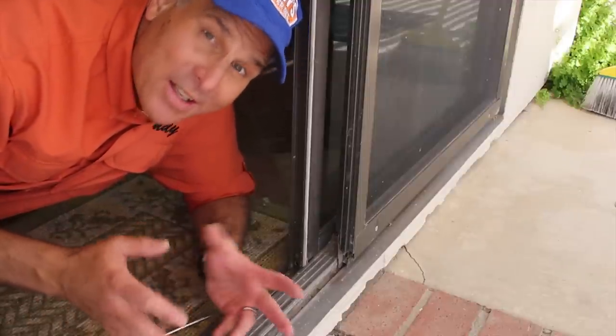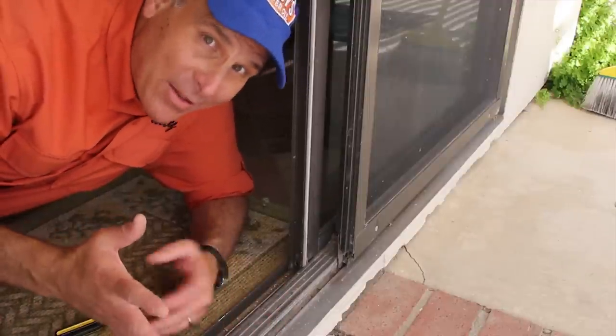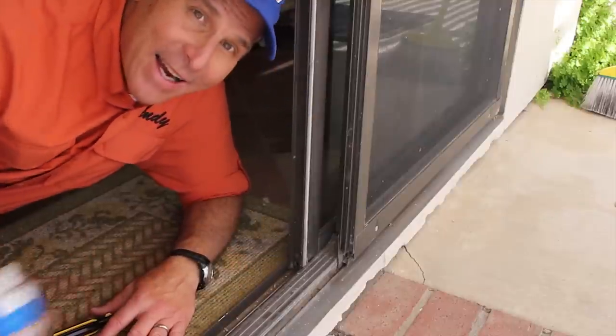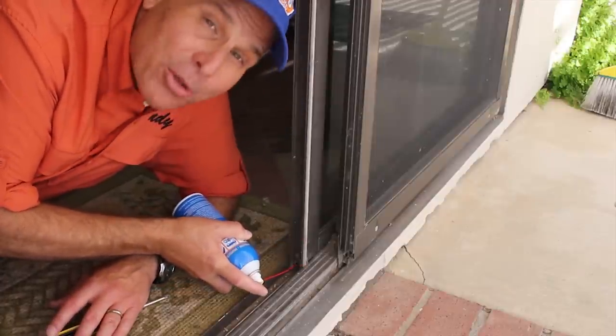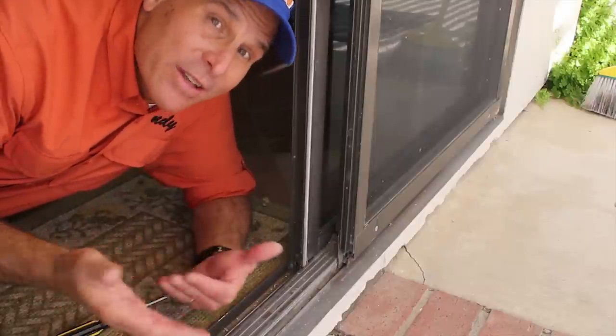To remove these doors is a little trickier than just to lubricate them in place. If you just want to lubricate the door, there's usually a little hole at the end — sometimes it's on the side. You can take your oil, just spray it right in there, and that'll help lubricate the door. But the best way to do this repair is actually to remove the door.